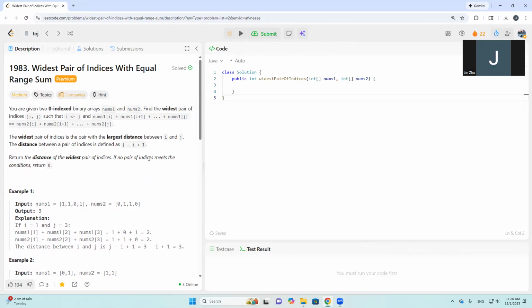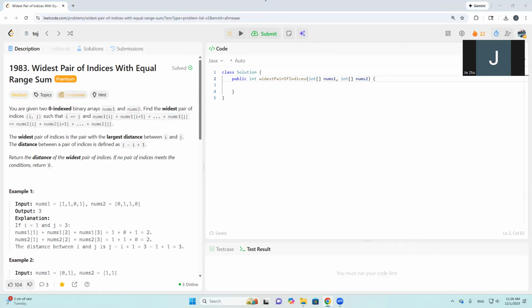In order to get these two sums equal, we can get an array where every index equals nums1[i] minus nums2[i], which is a diff array. The question changes to finding the longest subarray in the diff which has sum equal to 0.